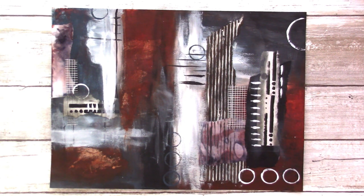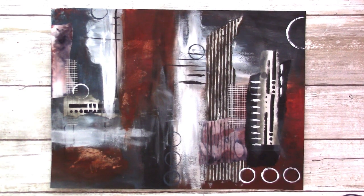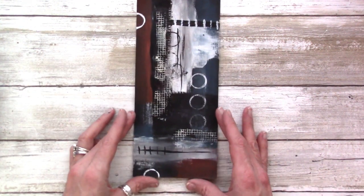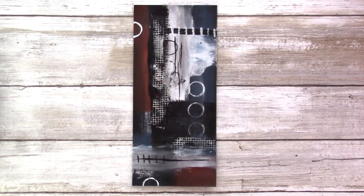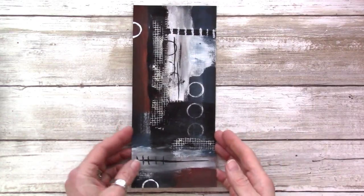I think I've got it all figured out and good now, but I also wanted to show you, I did two more since I had these colors out. I went ahead and did two more pieces with this color combination, and I'm going to make videos out of these, but I'm not going to do any talking. I'm just going to make the videos sped up a little bit and then music. I like how this little one came out. This is a 4x9 inch, just little piece of paper here.